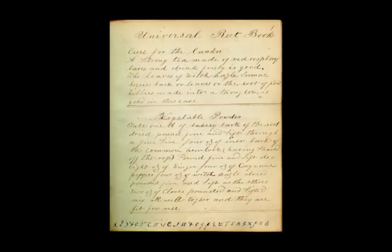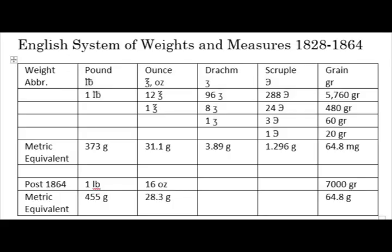And the other thing that I noticed with this book is that it had all these strange symbols in it. And on the very first recipe, on the bottom of the page, was an A through Z code. Oh, so you were able to figure out what the symbols mean and transcribe them? Yes. And there are other symbols which I couldn't figure out at first, and then I looked up these weights and measures. So they were pounds, and then there were ounces. Those are the ounces. Ounces, and then drams, and then the scruples, and then the grains.